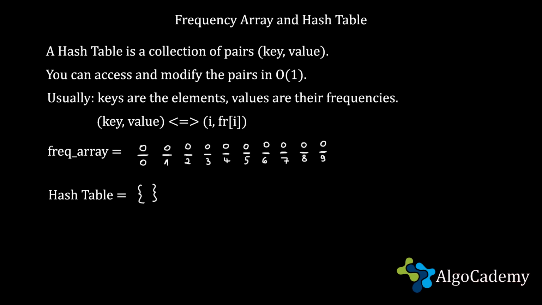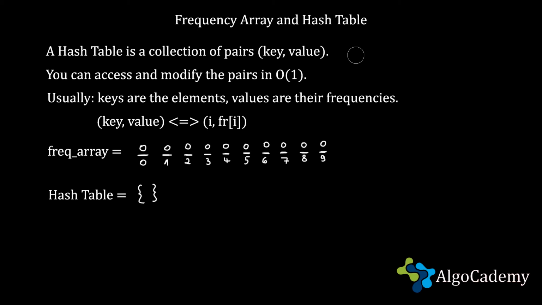So this is the first thing that makes the hash table more powerful than a frequency array, because in the frequency array, those keys could have been only integers, right? Remember, basically our keys were the indices I, and their values were their frequencies. So I and frequency of I, right? So I can't have an index which is going to be a string, or an index 3.5. Frequency of 3.5 doesn't exist, right? So yeah, the hash table supports way more data types, but we are going to see that when solving problems.